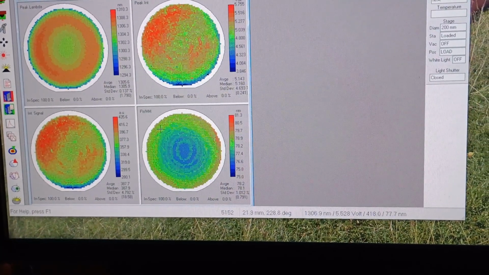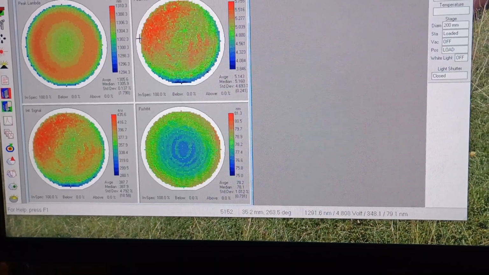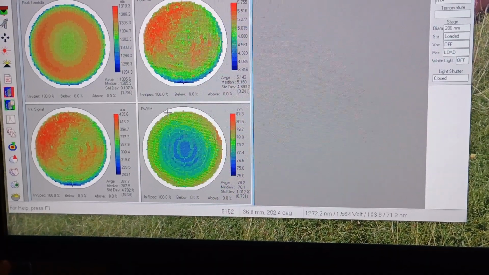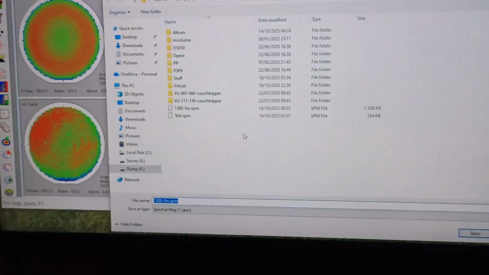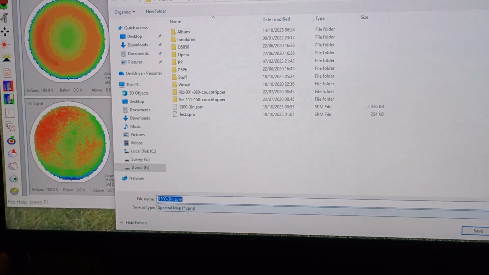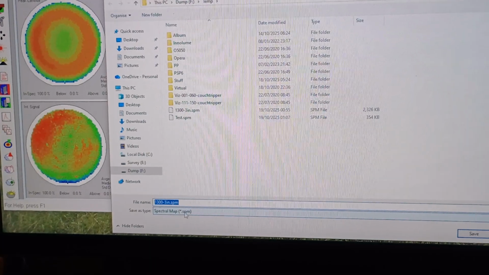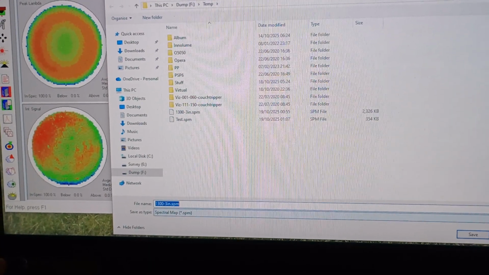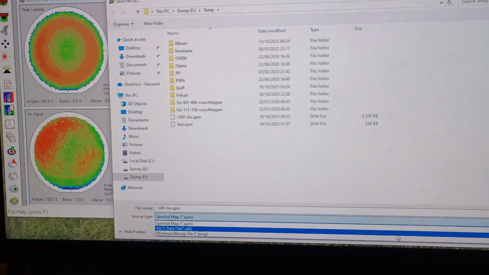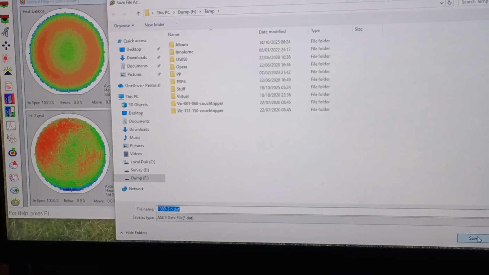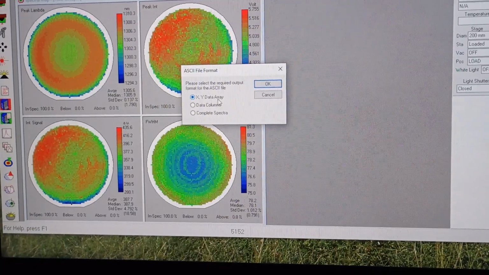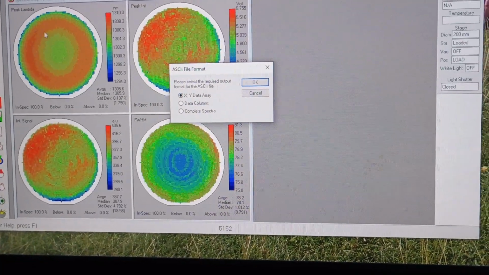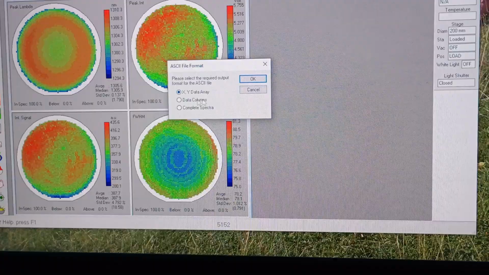We can also save this as, for example, our native binary data file, this SPM spectral map. We can select an ASCII data file, and then we have a number of options for that. We can have it as an XY data array, which will just be numbers from this map exported.